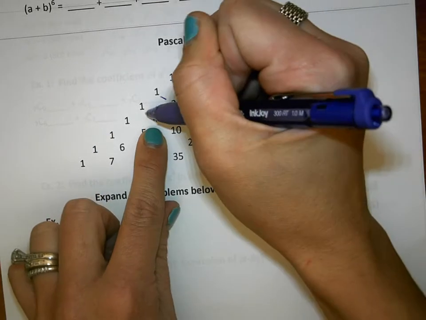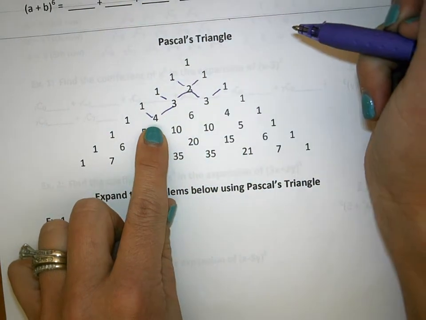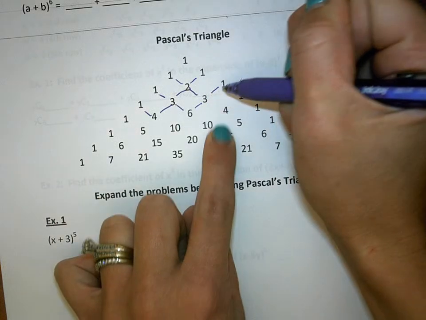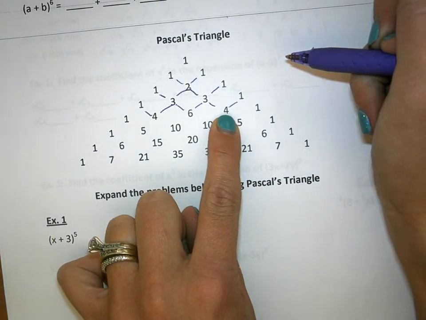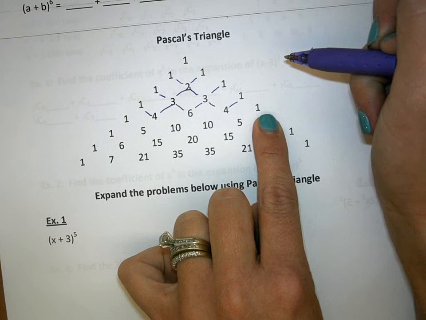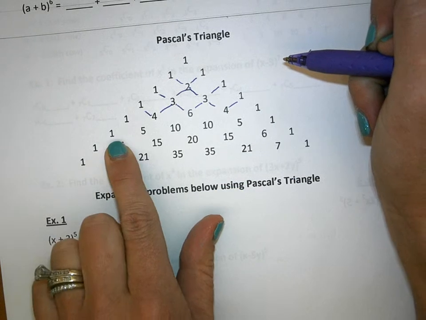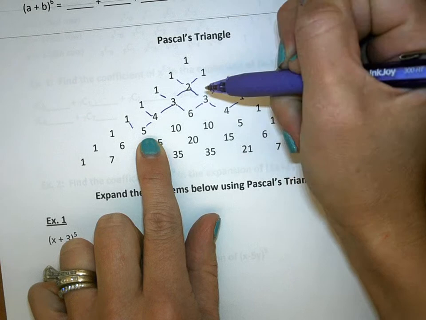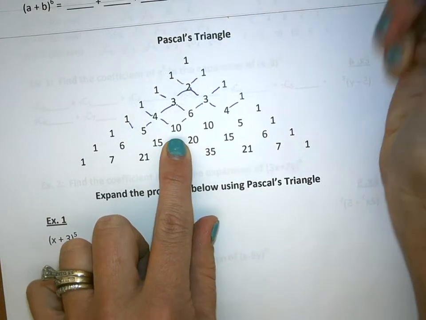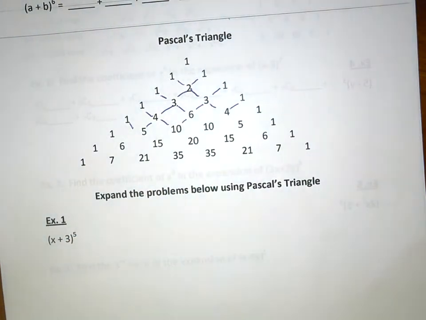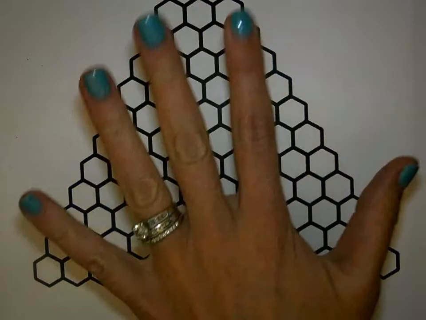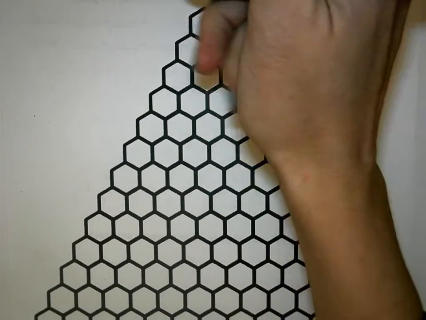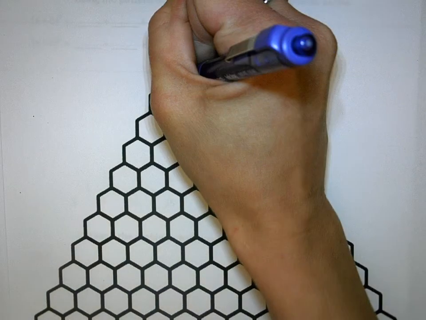Look here. 1 plus 3 equals 4. 3 plus 3 equals 6. And then 3 plus 1 equals 4, and then you have your 1 on the outside. Same thing. Keep going down. You have 1, you have 1 plus 4 makes 5. 4 plus 6 is 10, and so on and so forth. So you are going to end up making your own Pascal's triangle. And so even to start with, we can all put our 1s down all the sides, right?